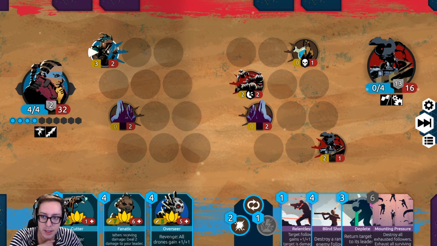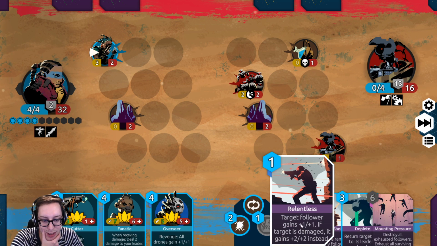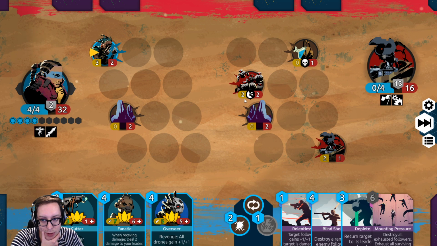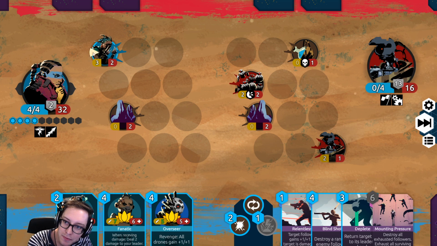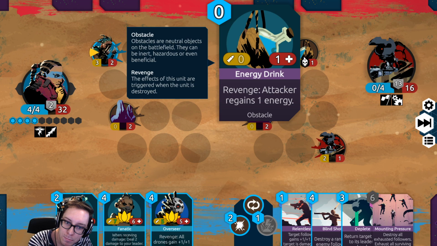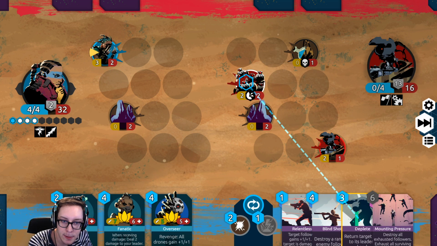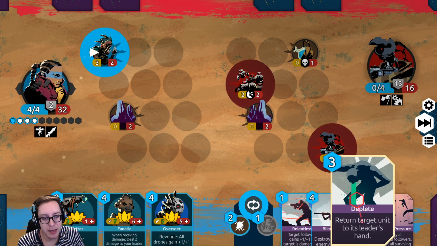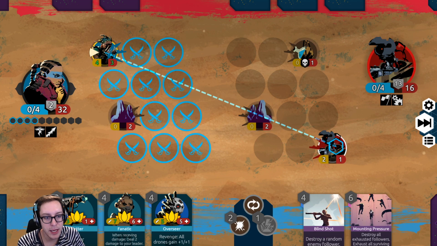I'm trying to think how to do this. We could trade this in and then blind shot to just kill this, but I don't really like that because that leaves our board empty and we lose our tribal stalker, which I don't think is gonna be able to live. Shoot. We could just 50-50 the blind shot, but that doesn't sound good. Attacker gains one energy. Deplete. Actually, yeah, deplete and relentless might give us the time we need. I think deplete relentless is the play. So this way we can actually kill this.